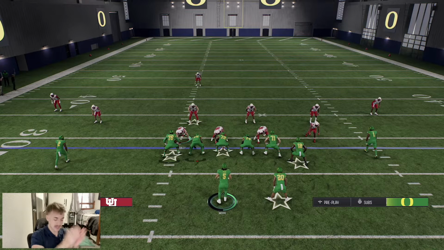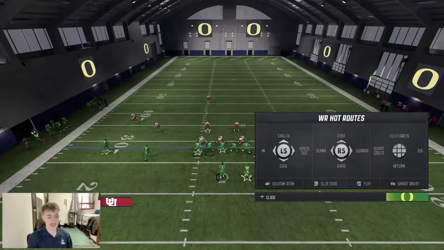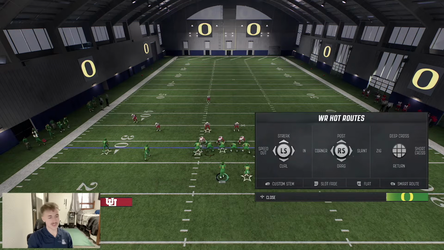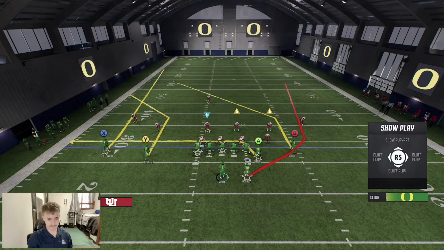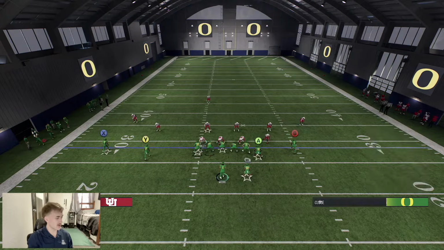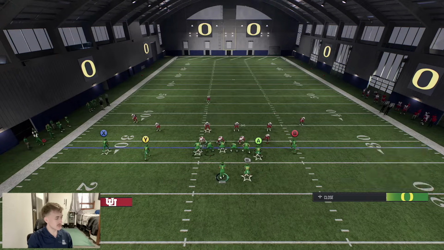We have one more setup for this play, and what we're going to do is post B. We're going to actually corner Y, and then we're going to flat RB. Now I'm going to custom set Y to kind of the lowest here.